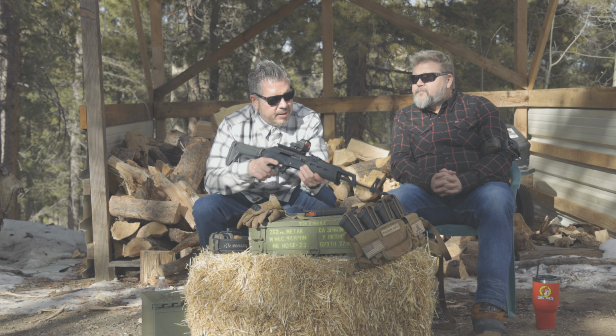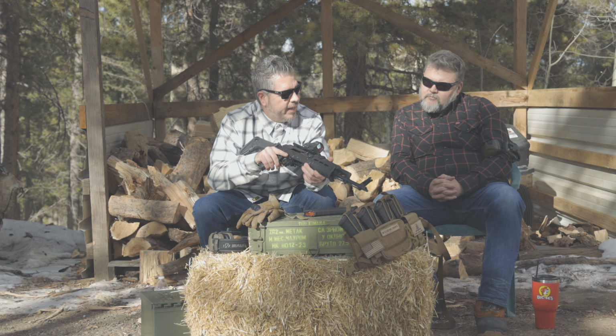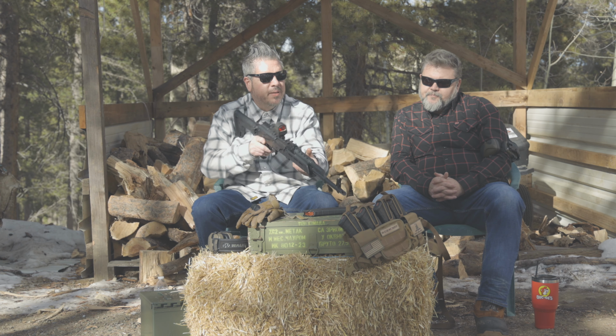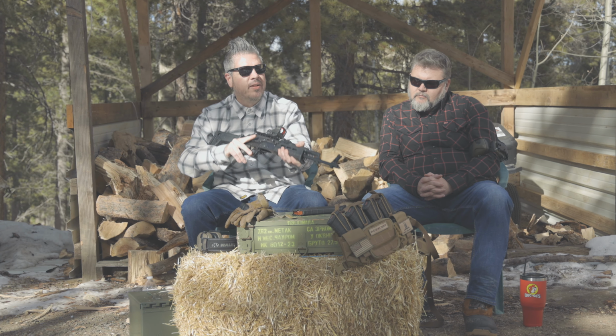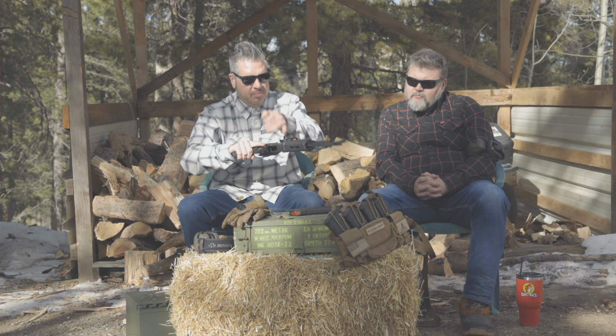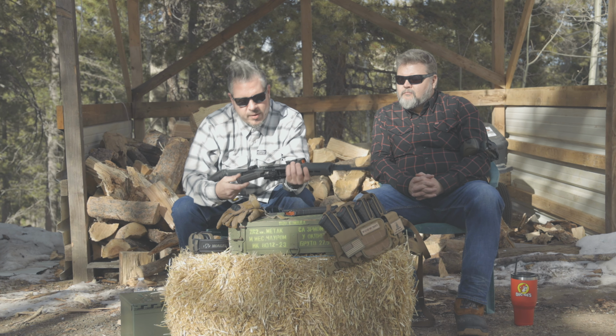But I do like, of the other AKs that I picked up, you can actually manipulate it like you're supposed to. Which means it's a functional safety. Instead of sitting there trying to hit it with a sledgehammer to take it on and off, I can actually manipulate this as needed. And so that, to me, makes it more functional.